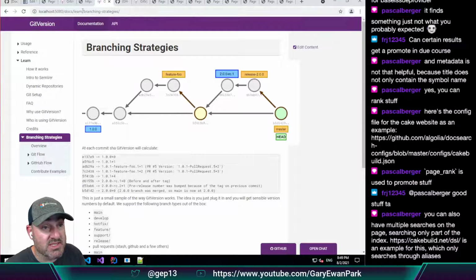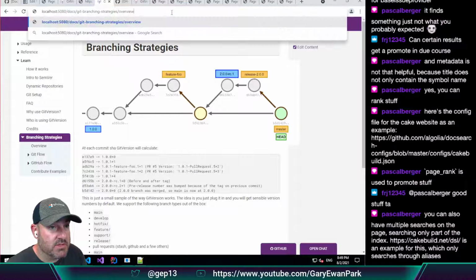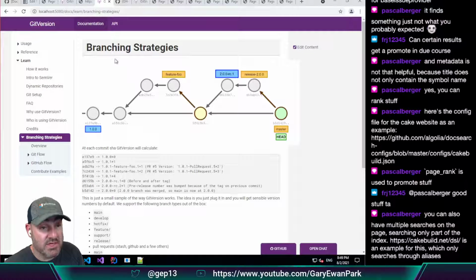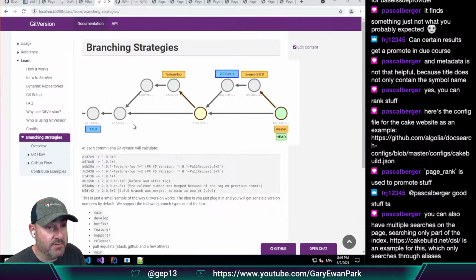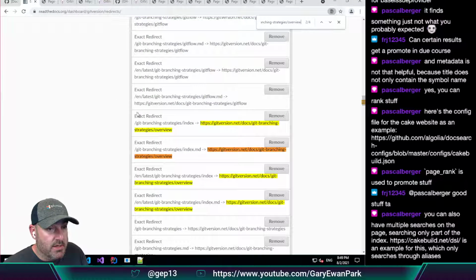It wants to take us here, I think. So if we do this and we say branching strategy overview, it takes us to here. And then from there, there's links to the different places. Even better. Okay, so that's that one.